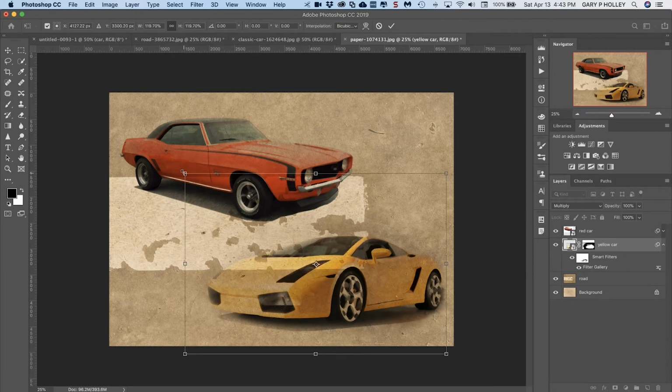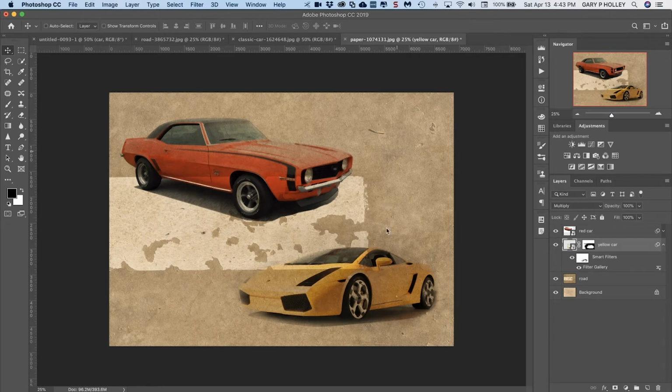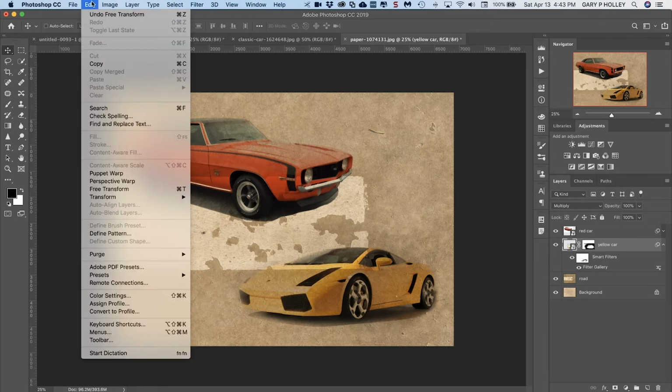Okay, we free transform that. I hate when that happens. Okay, so I planned this. Not really. Under the edit menu, if you run into that issue, sometimes when you have a lot of layers or a big file, it causes the scratch disk to be used, which means Photoshop has to write to the hard drive, and it's probably about 5 times the file size.